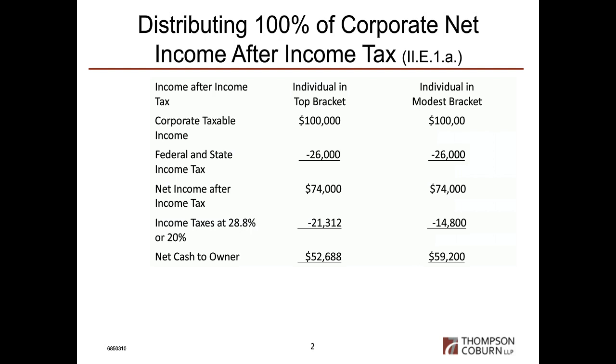Now, this 3.8% net investment income tax is a special federal tax that's imposed to fund the Affordable Care Act, which is also known as Obamacare. Now, you may recall that in 2017, the Republicans tried to repeal the Affordable Care Act. And along with it, they were going to repeal the net investment income tax. Now, the net investment income tax is not formally tied to the Affordable Care Act, but as a political matter, they tie the two together.